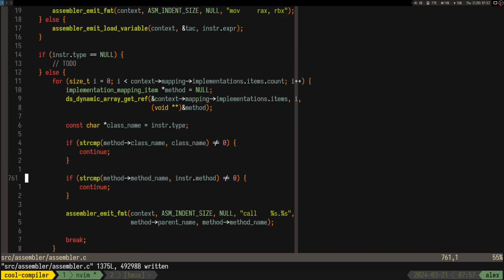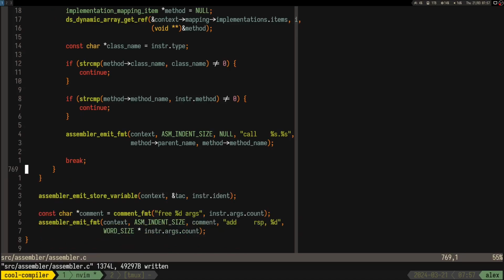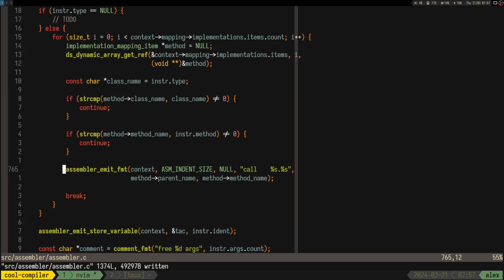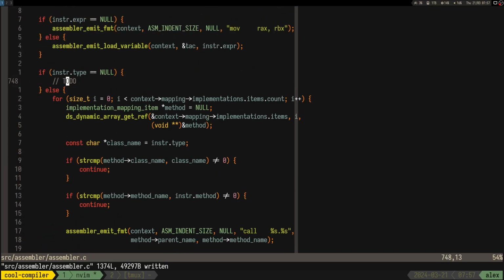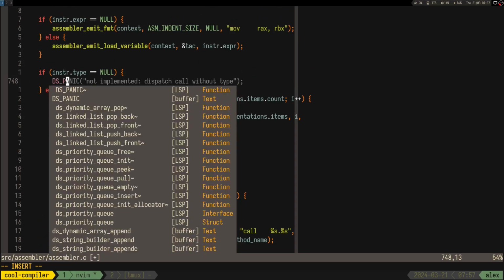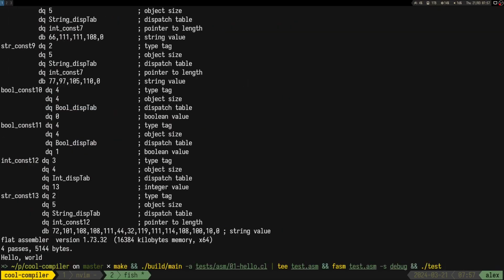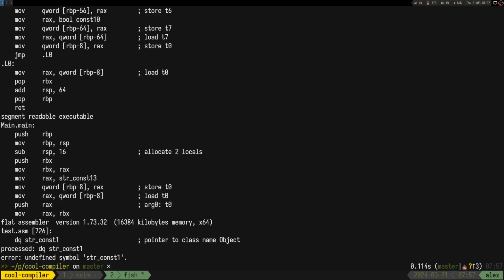So we have to do it like this. So if we have the dispatch type, we just go through the implementation mapping and find the method that works. Okay, let's do a DS panic. And let's see.